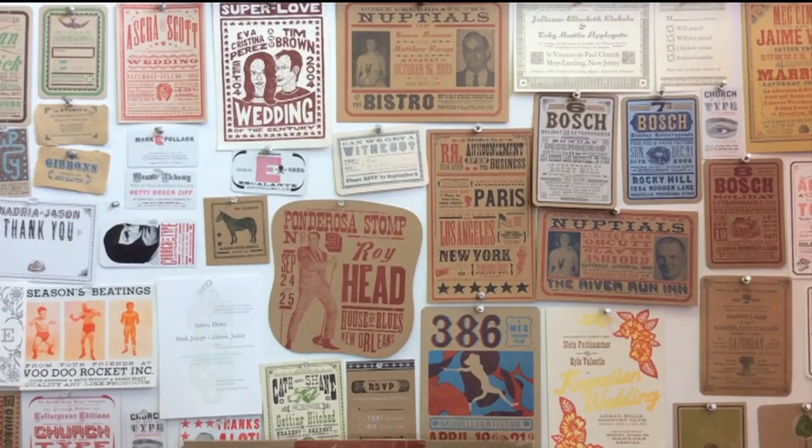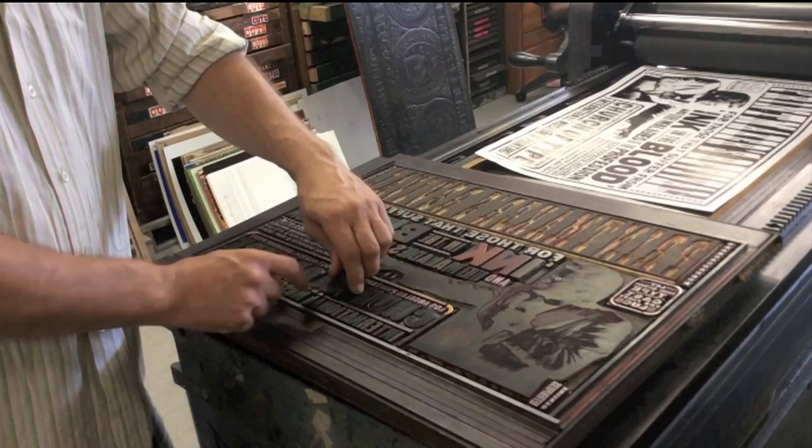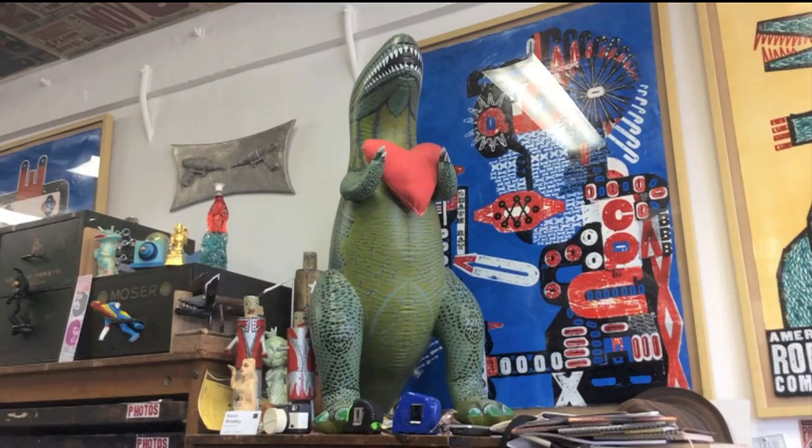So everything's completely assembled by hand, and it takes so long to make, and that's why no one does it anymore. Right. And so, I'm just a dinosaur, and I've landed here in Santa Monica, and I really love it. So if you want to see the process, step over here, and I'll show you what goes into making a poster. We would love to see the process.